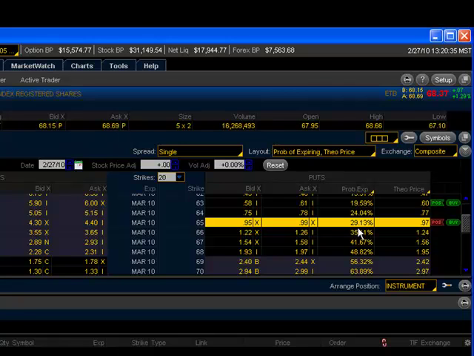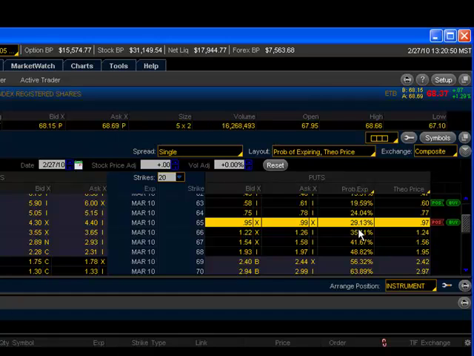I would say that the further out of the money we choose, the more we expect the stock, the underlying, to move. So we have to think about that a little bit, and you will see that come into play when we look at the other way of choosing the strike. But for the moment, let's just consider this one.